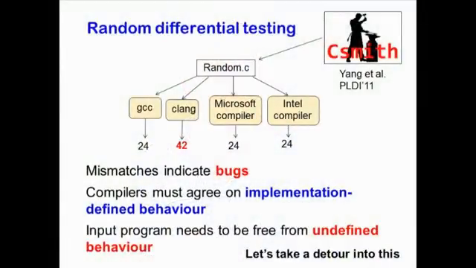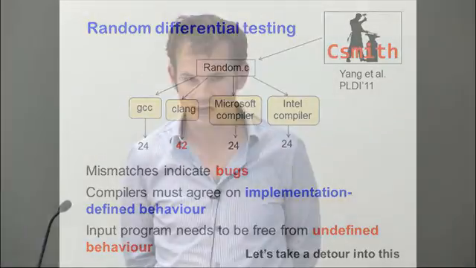Okay, so random differential testing is conceptually a very simple idea. Like I said, it was popularized by this tool Csmith from the University of Utah. So the idea in the context of C is, let's imagine we have a tool to generate random C programs, and Csmith is such a tool. So you run Csmith and it produces a random C program, by which I mean the program was randomly generated. The program itself is deterministic and does not employ any randomization, but its contents are random.